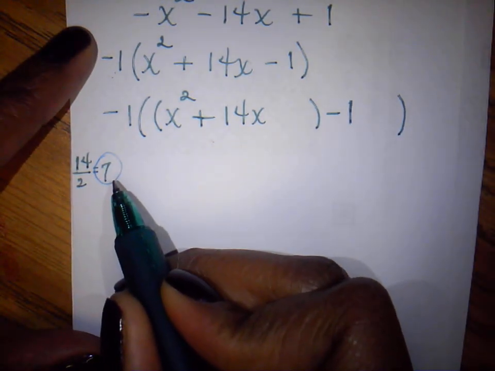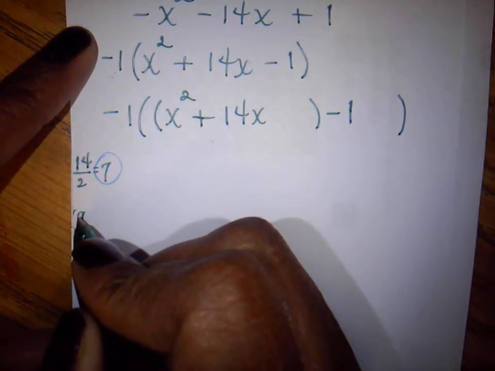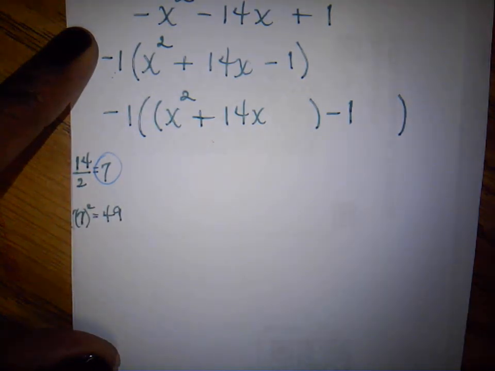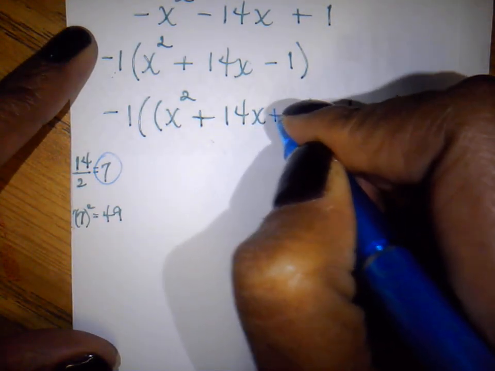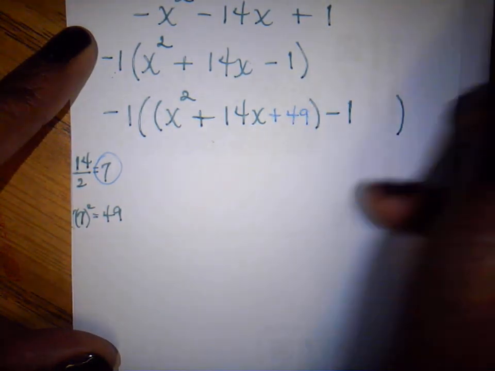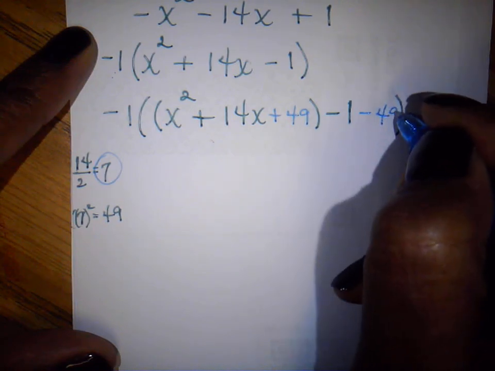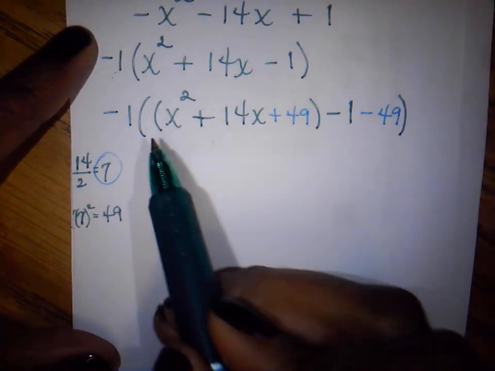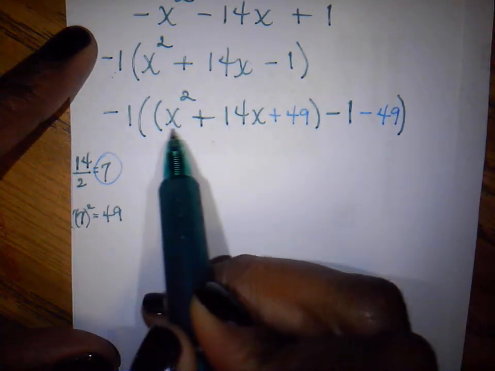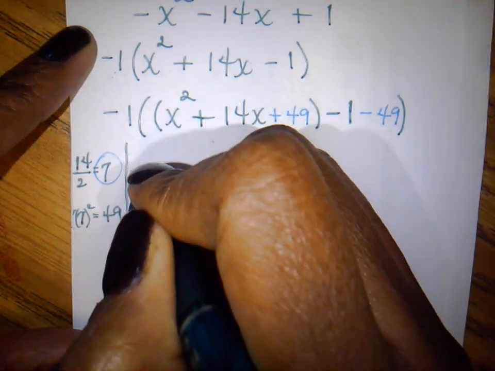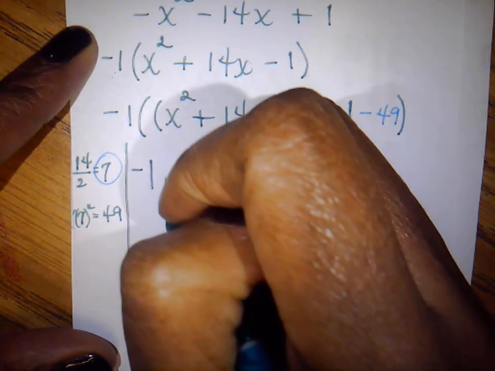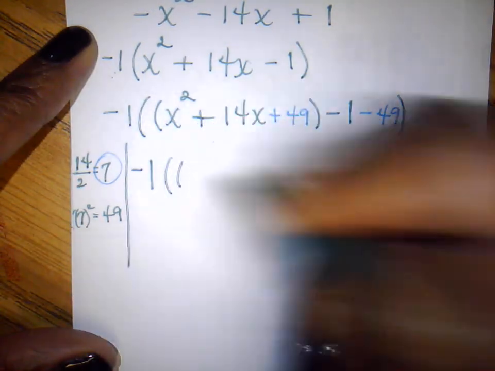So now I take that 7 and square it, and that equals 49. And what do I do with that 49? I add it here, and I subtract it here. So far, so good? So technically, we're done with the completing of the square. So the factorization of my perfect square trinomial here is going to be what? Let me draw my line. So I'm rewriting this. I still got to deal with the negative 1, y'all. So what's my factorization?